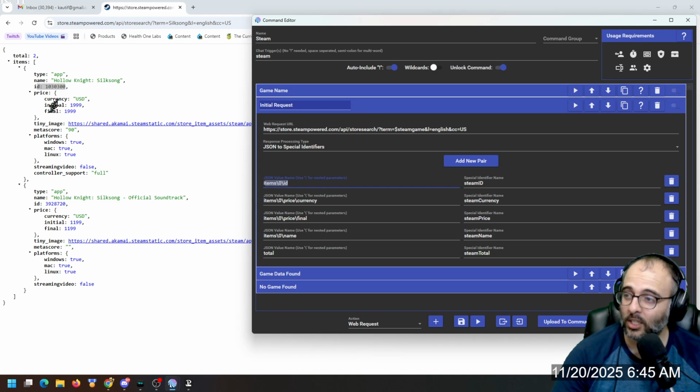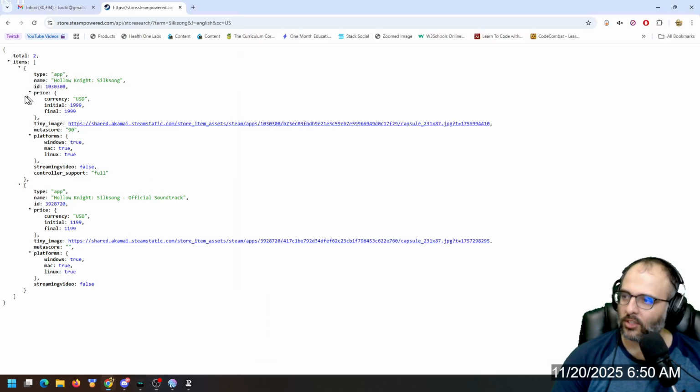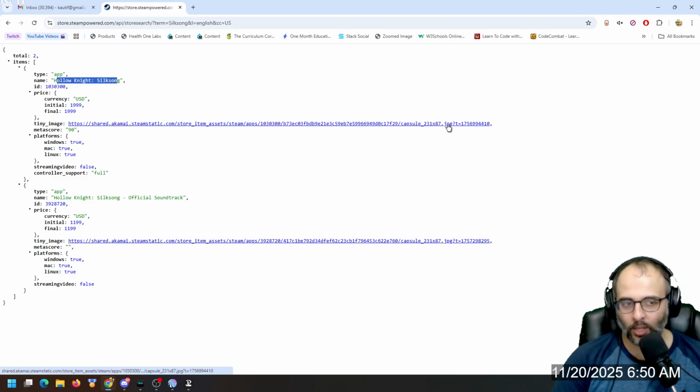If we say final, it gives us this value, the 1999. Also, I just want to make clear that ID is a key, and this is the value. Name is the key. Hollow Knight Silk Song is the value. Tiny underscore image is a key. This URL is a value.